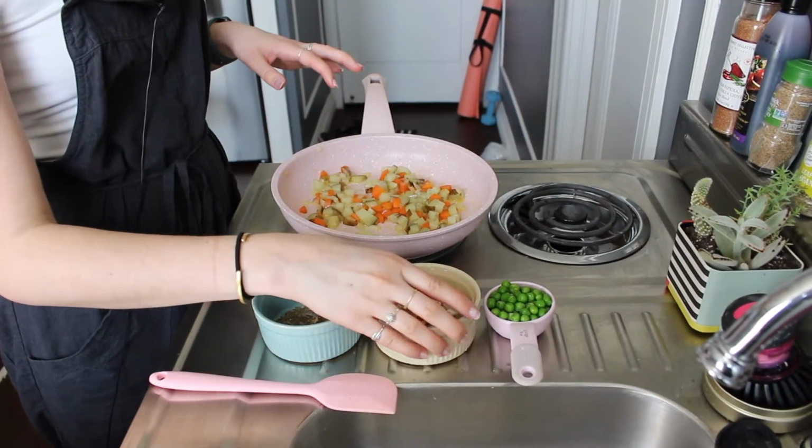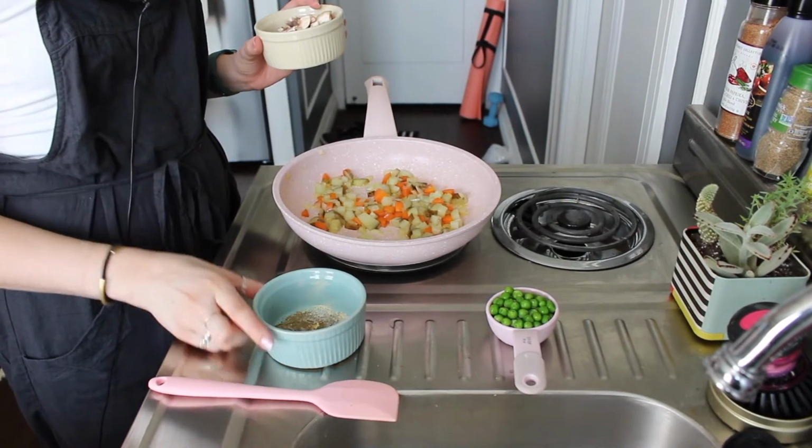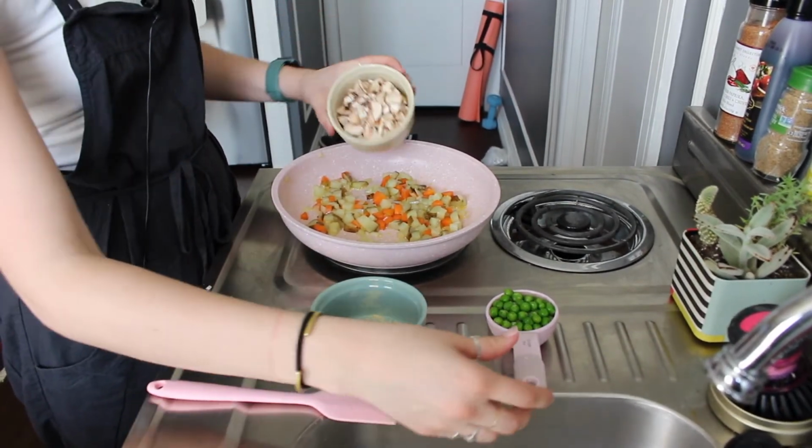We're going to add mushrooms and our frozen peas along with the spice mixture that Sam created.